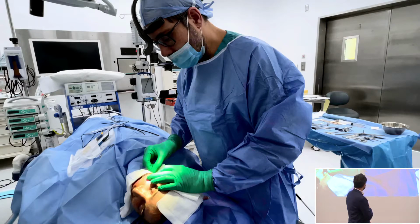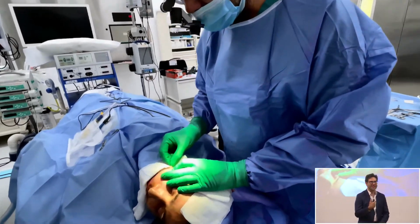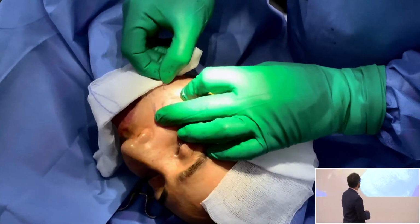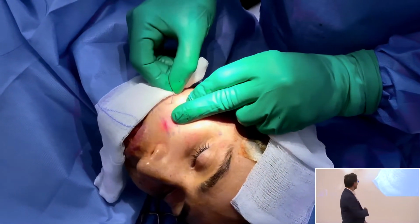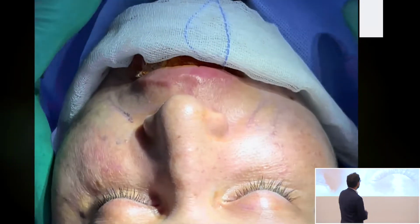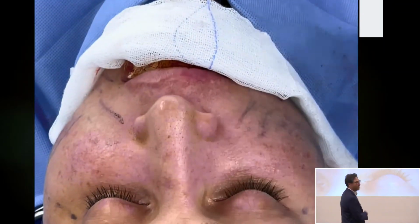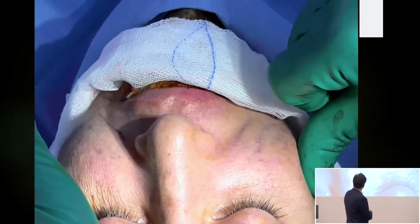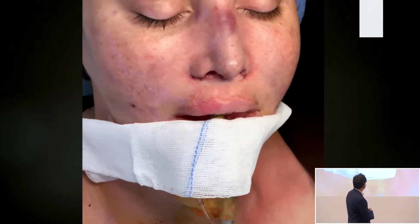And this is in the operating room. Even if I'm doing it as a non-general anesthetic procedure, I still prefer the operating room for sterility. In this area, most of the work was towards the nasolabial fold. That was the area with the residual permanent filler. And again, you can see here more of a dramatic difference. You can see how much is the treated side compared to the left side. You can tell I'm a right-handed surgeon. I always start on the left side of the patient. And this is immediately after surgery.